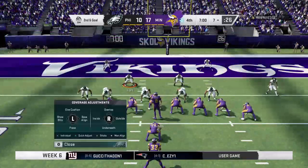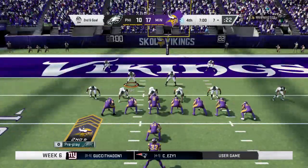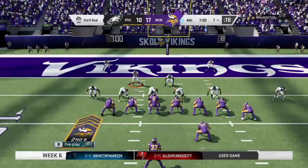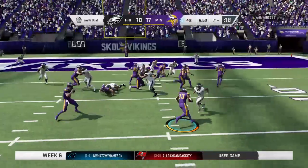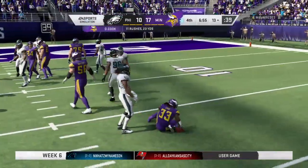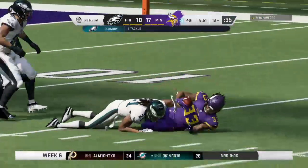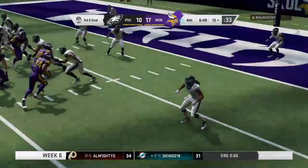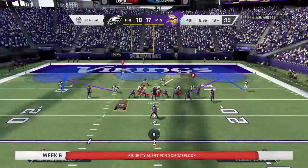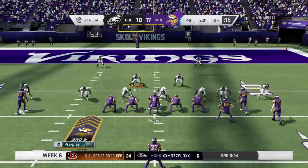They'll try again here from the 7 on 2nd and goal. They try again with Cook. And that play going absolutely nowhere as he's belted before he could get out of the backfield. It goes as a loss of 6. And now 3rd down. They've been so good on 3rd down all day long. Can they convert another here on 3rd and goal?